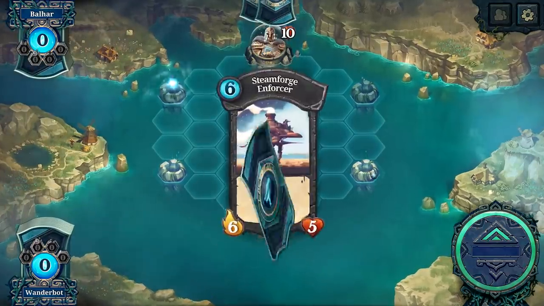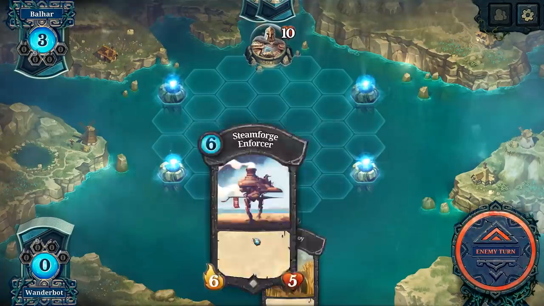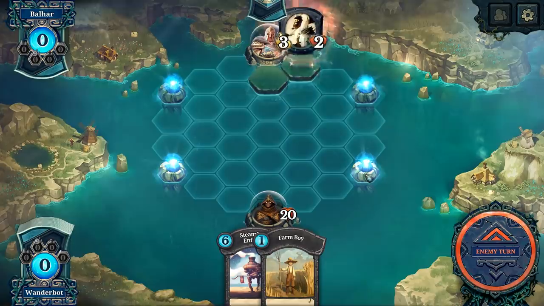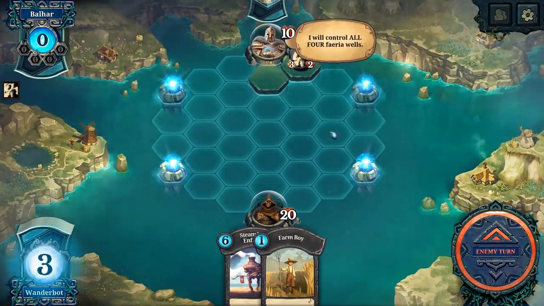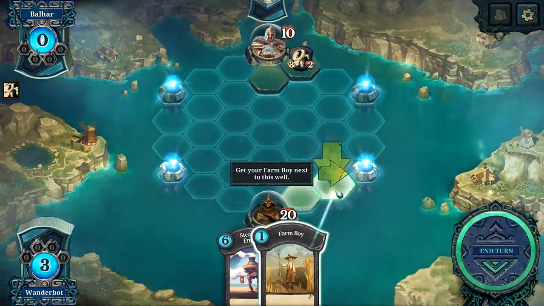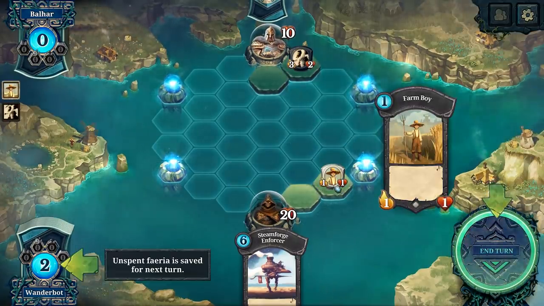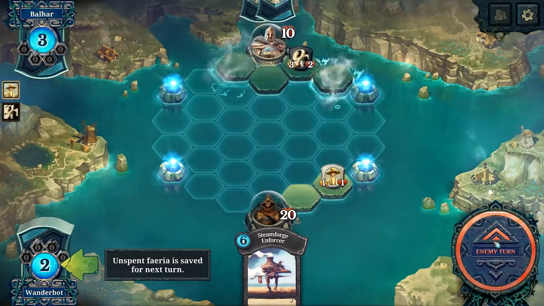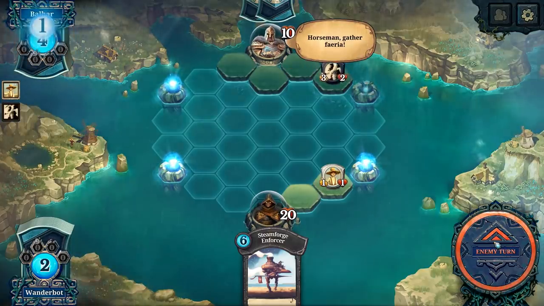Alright. Now I assume these are gonna be... Well, I guess we just start with that. Creatures can gather extra Faeria from wells. Okay, so I assume if I have a creature next to this, we get Faeria. Makes sense. Let's see. This guy really wants to control all four. Good for him, I guess. Farm Boy, this is all you're good for. He looks so optimistic about life. Okay, so, oh, unspent Faeria is saved for the next turn. Well, that's nice. That means I can more or less pump out the Steamforge Enforcer really early on, then.